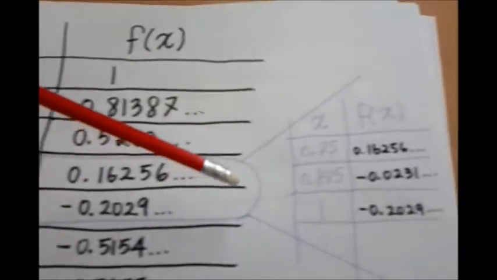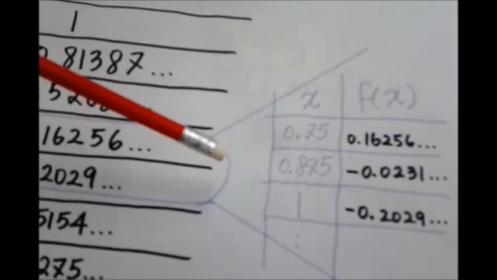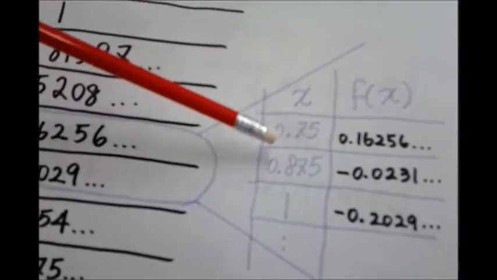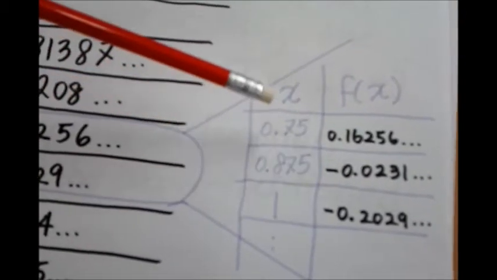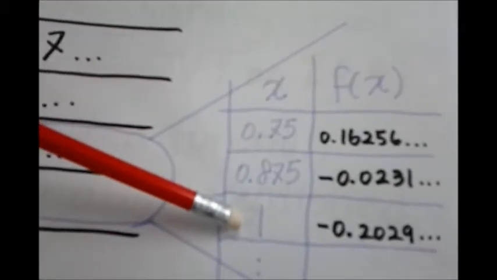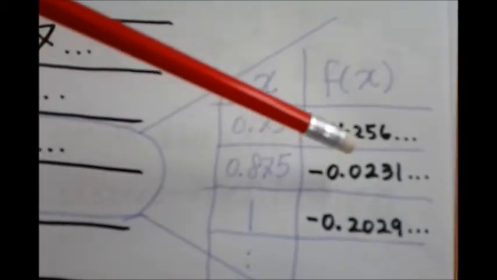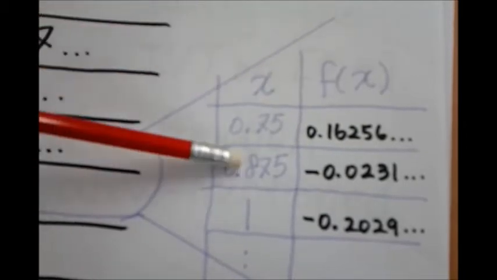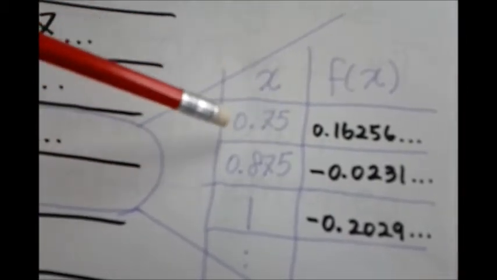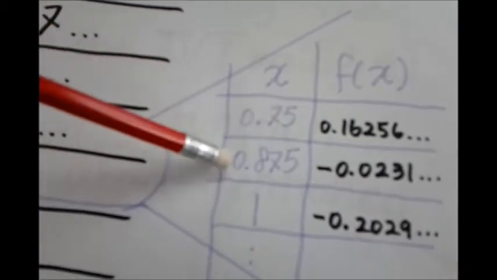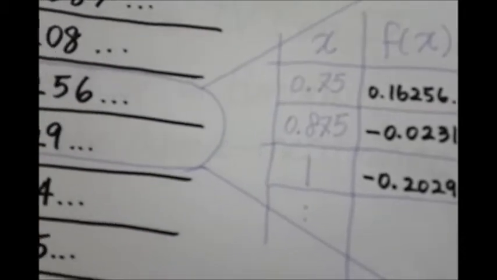So we move on to another table that is more detailed. Continuous. We have another bisection here where the value 0.875, which lies between this and this, yields a function value of approximately negative 0.0231. This is negative, and this is positive. So finally, we can conclude that there will be a 0 between 0.75 and 0.875 here. This can go on if you want a more accurate answer, but we'll stop here.